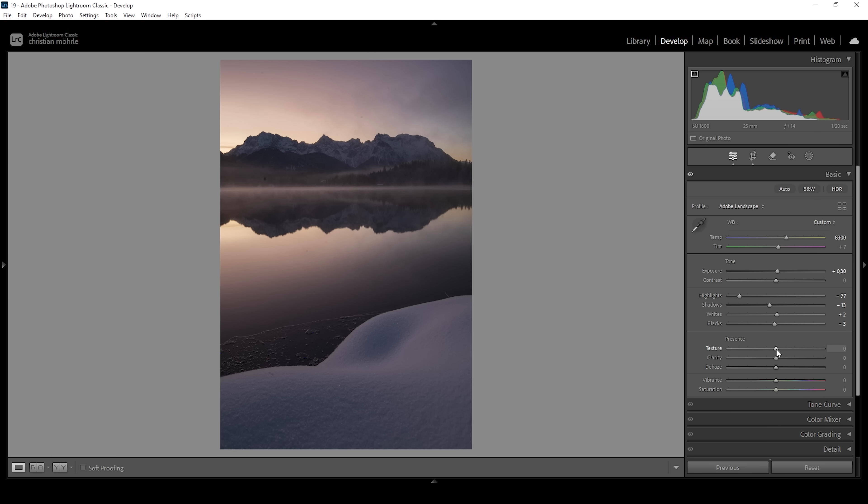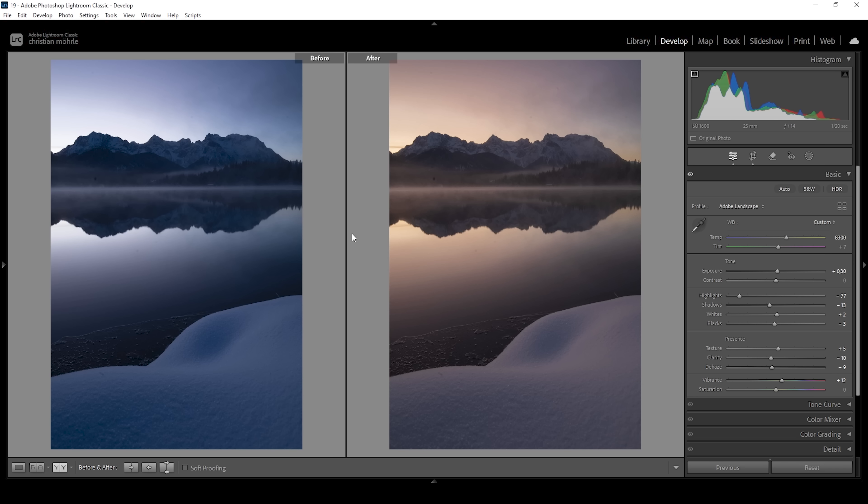Then I want to add a little bit of sharpness by bringing up the texture. At the same time, I want to create some dreamy look, so I'm going to bring down the clarity gently and also bring down the dehaze. Finally, let's bring up the vibrance to boost the saturation of this image some more. Let me show you the comparison from the raw file to the basic adjustments — thanks to the white balance we have a much warmer looking image and the exposure is slightly enhanced as well. So now we're going to focus on a few areas locally before we start with the color grading and split toning adjustments.